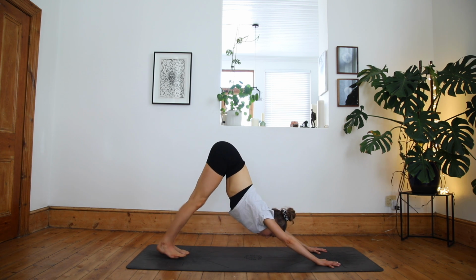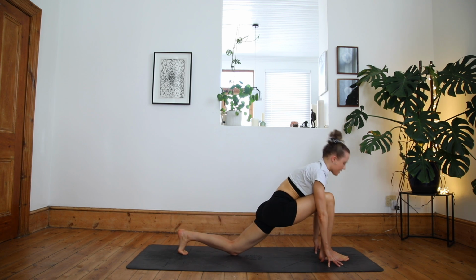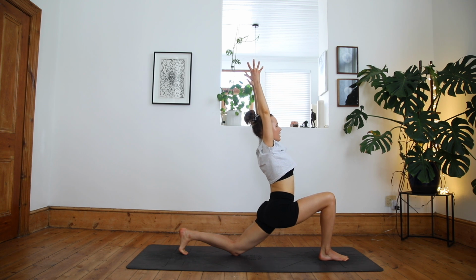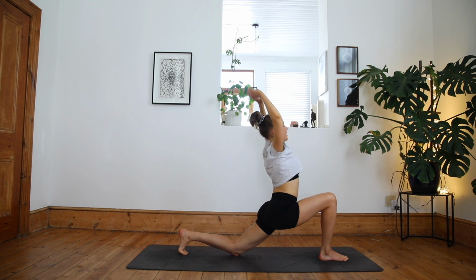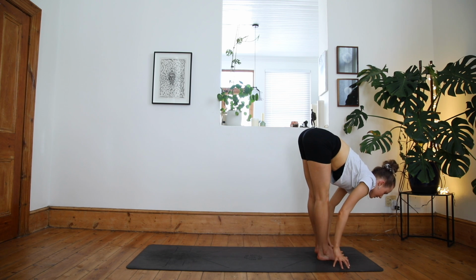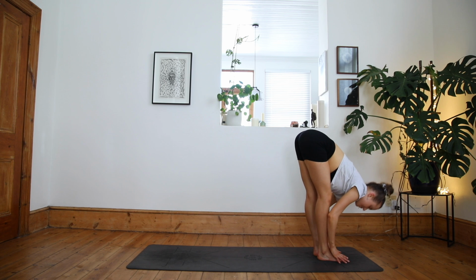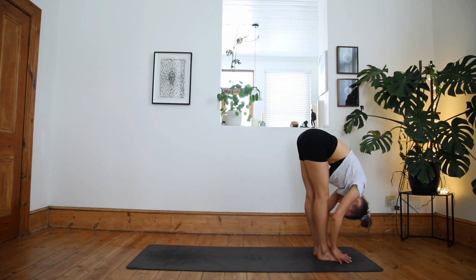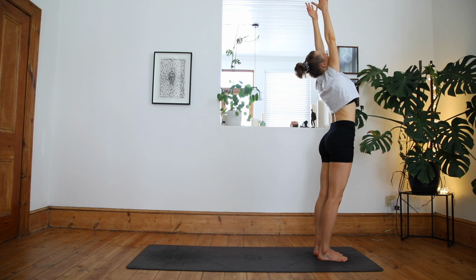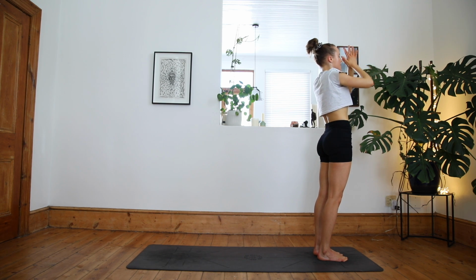We will step our right foot out in front of us, finding a low lunge. Sink your left knee to the mat and then find Anjayasana, getting long. Squeeze the inner thighs together, breathing in. Exhale, lower the hands down to the mat and come into a halfway lift, left foot meets your right. Breathing in. Exhale, folding forwards. Inhale, high mountain pose. Push into the edges of your feet and get long, long, long through your spine. Exhale, bring your hands into your chest, Samasthiti.